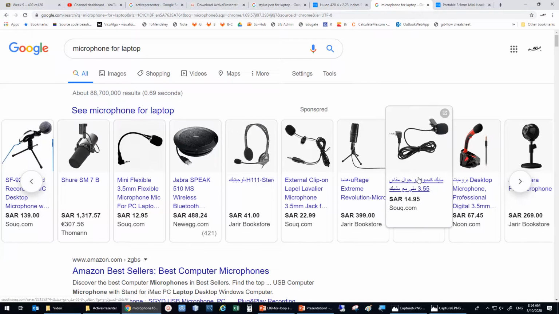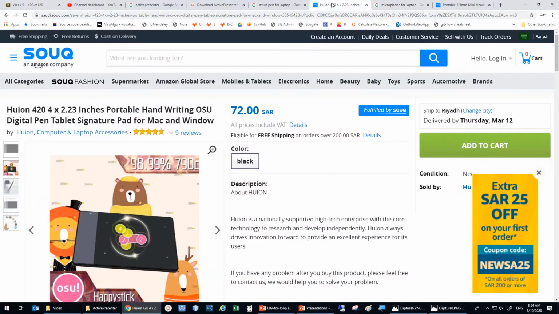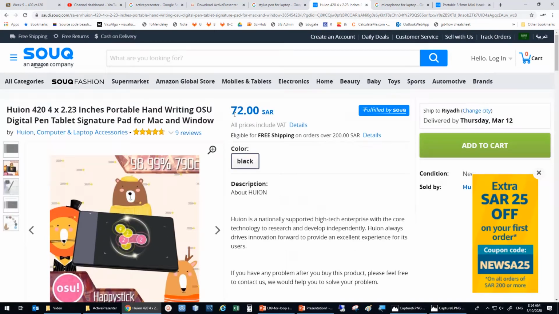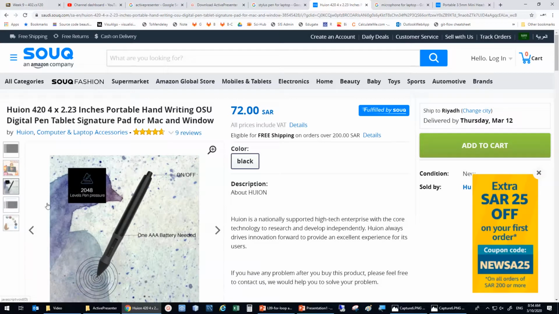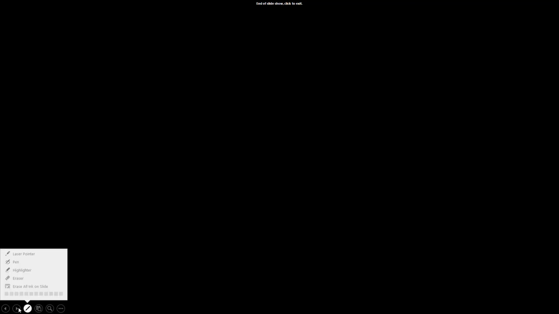That's basically what I bought it for, with a price range maybe between 15 and 30, I don't remember exactly. You also need maybe a stylus. I don't know how reliable this is, but you can find something like a tab that you can use with the pen, and it can be much easier, especially for those who are using formulas or would like to write more, by using the pen here in the presentation. This actually is very convenient.